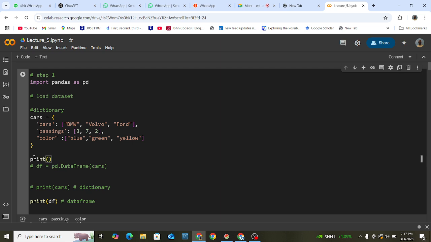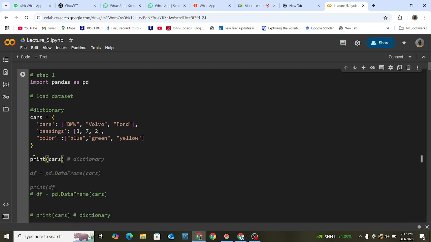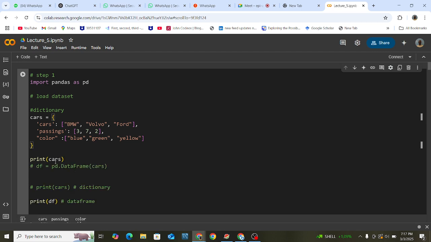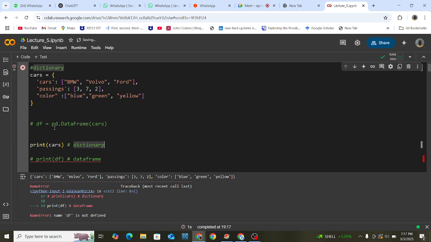I think you can remember the print function, the cars. If we just try to run this, I think I should comment out this. I think I already have it here. So let me just run this, and we see the output that you're going to get.